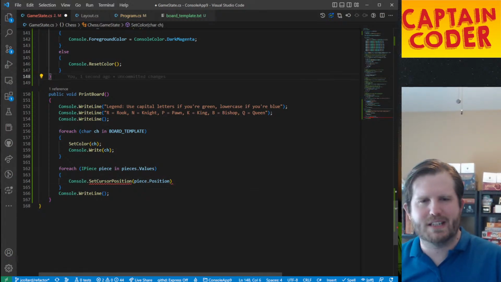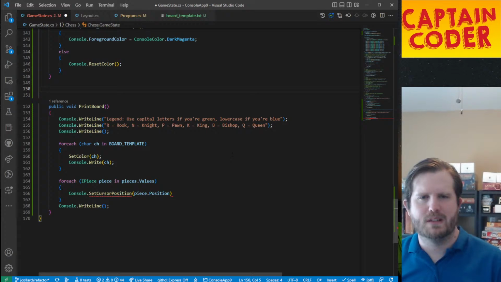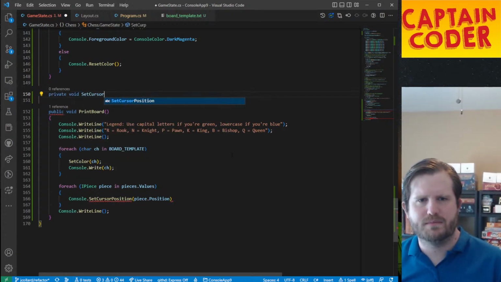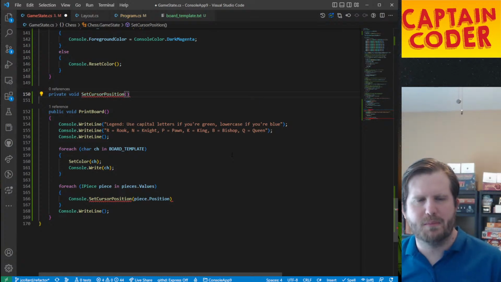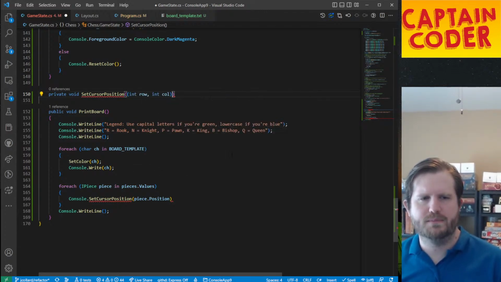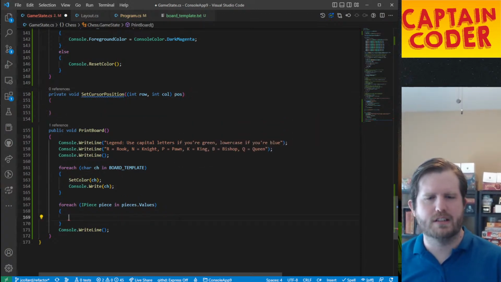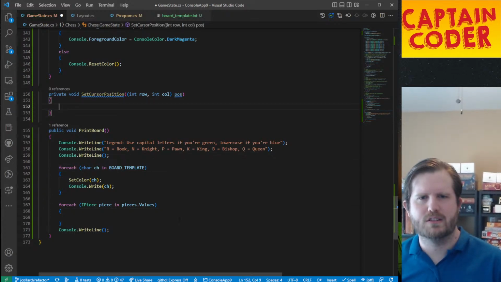Maybe I'll just abstract this to another thing as well. Private void set cursor position. I'm gonna have it be off of a board position. So an int row, int col position, and it'll essentially do something like this.